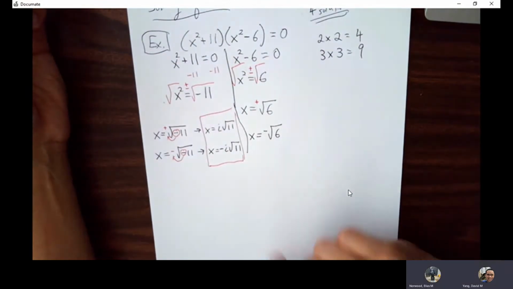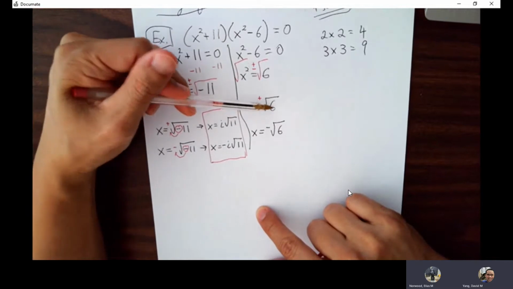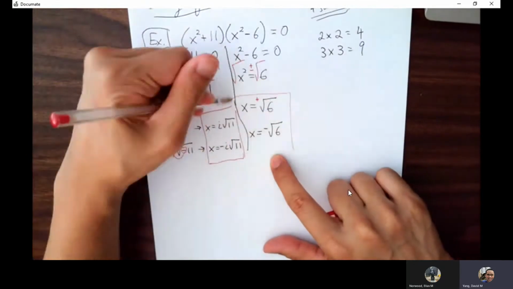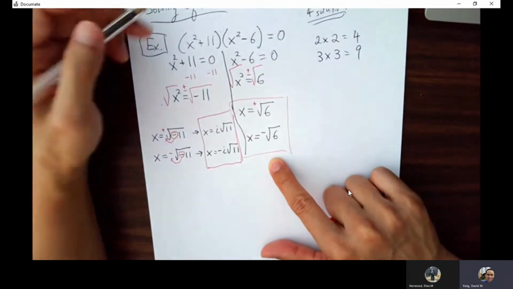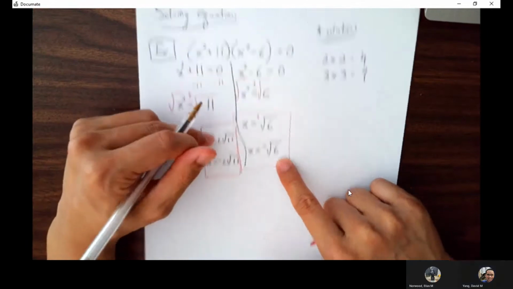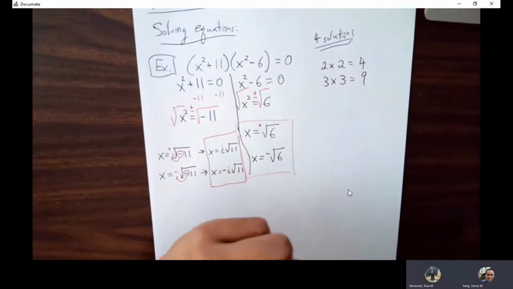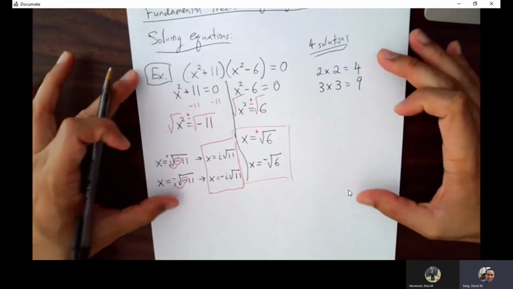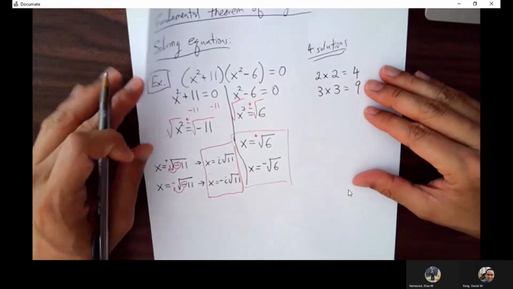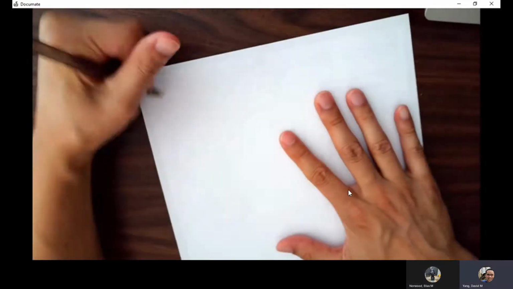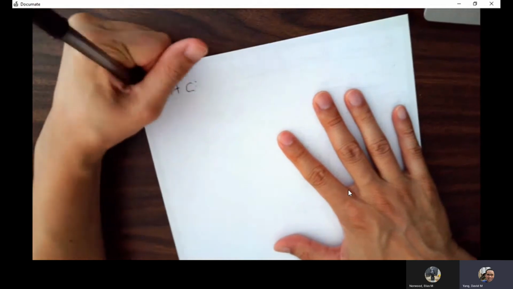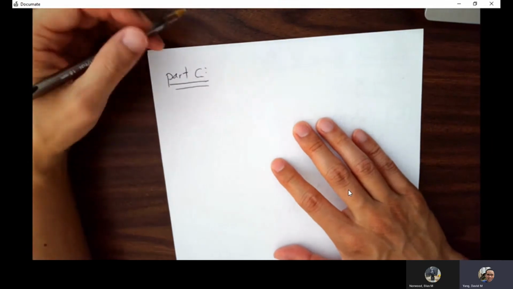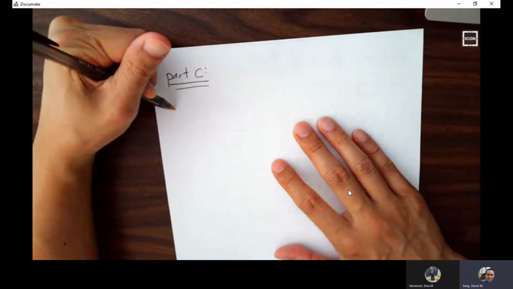Okay, I understand. So we have, this is like 2.23, there's -2.23, and then we have two imaginary solutions. So there we have it, 4 solutions here. We got 2 imaginary, 2 real. They add up to be 4. Okay. All right, so hopefully that'll help you get through part A problems. Okay, so here's a part C. It's a little bit more complicated because there's something called difference of cubes or sum of cubes. So let me show you what that looks like.